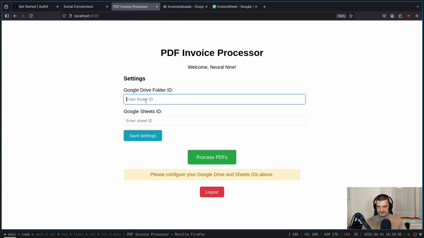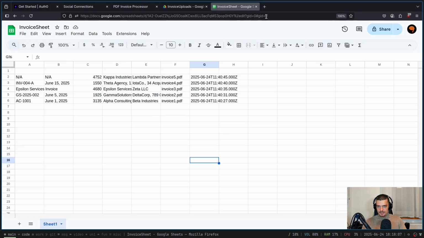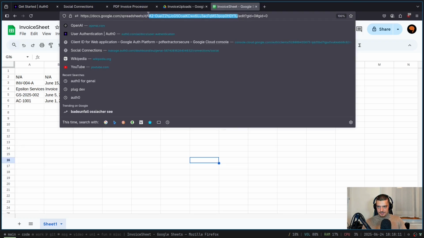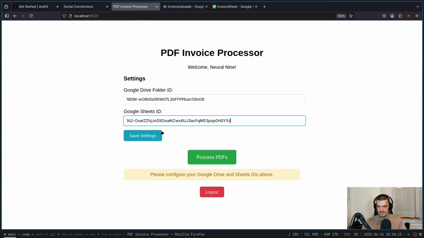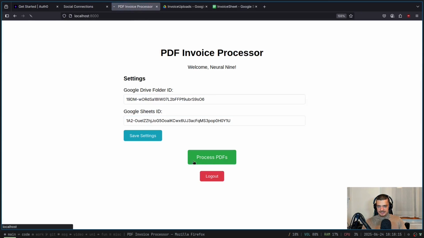I'm going to paste the drive folder here. I'm going to take the sheet ID from here to here. Paste it here, save the settings, and let's see if I can process the PDFs. If there's some problem, probably I will have to log in again, so either it's going to work first try or it's going to tell me to log in again because I'm now using a different project.